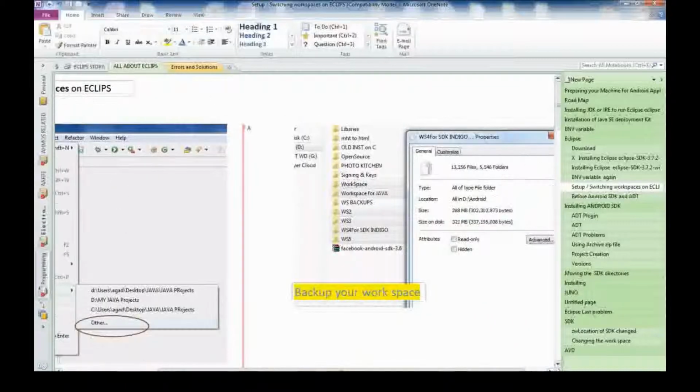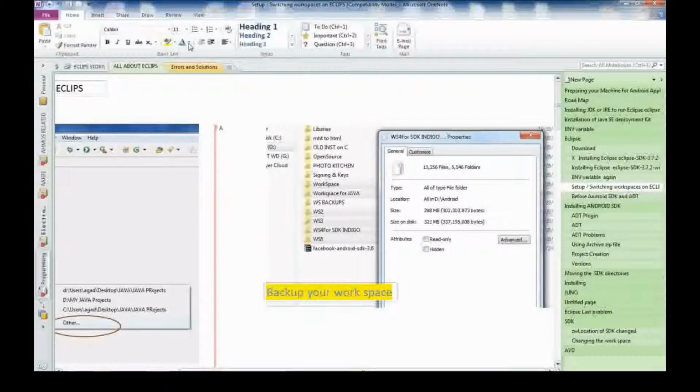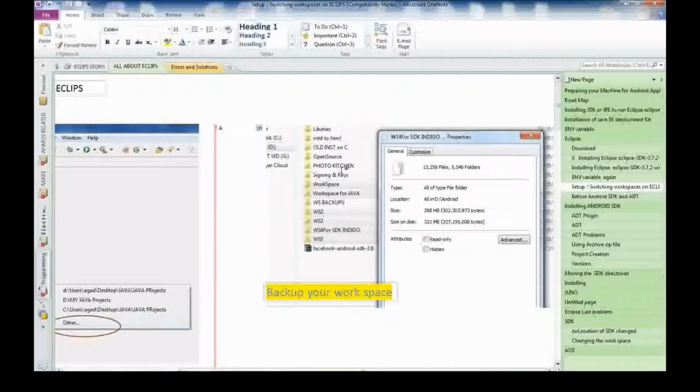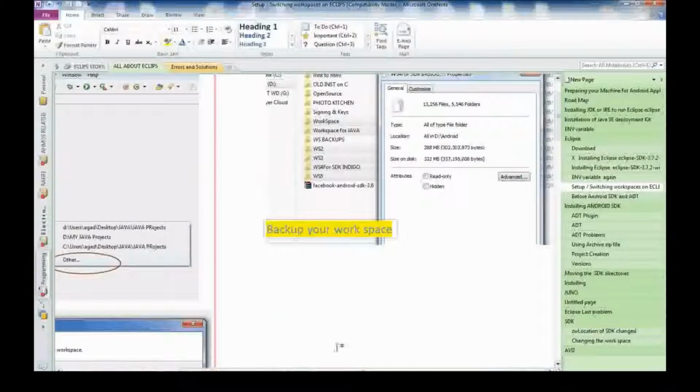If you have old workspaces, before running and directing your Eclipse to these workspaces, it's better to make a backup. So actually I take all the known workspaces. You see I have several workspaces, and I pick all of them and put them here in the workspace users. They did work with Android development before. So let's go.